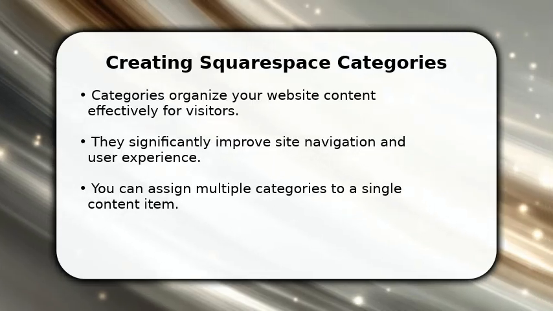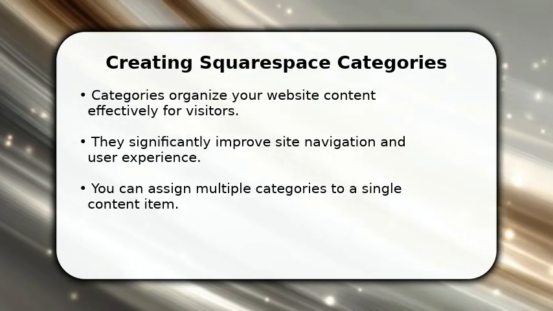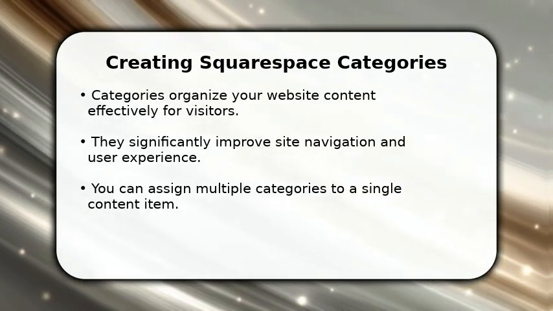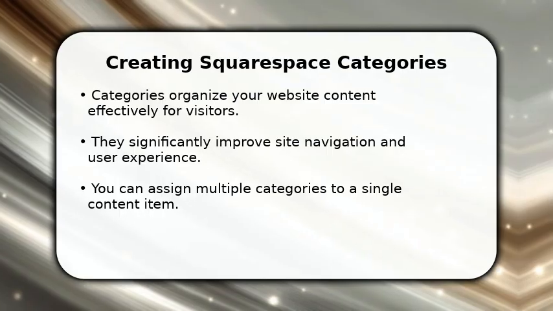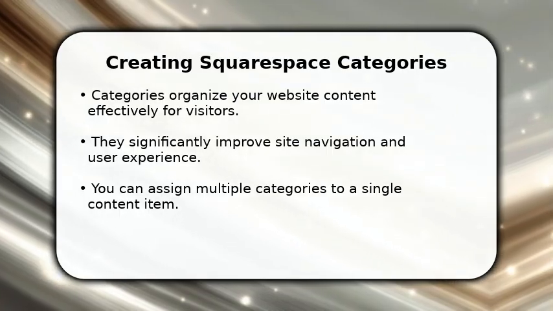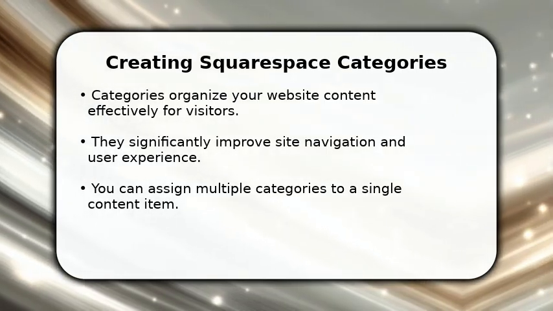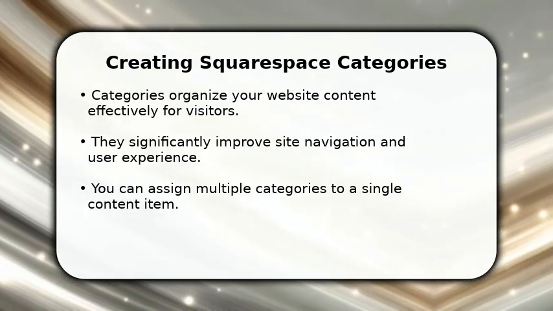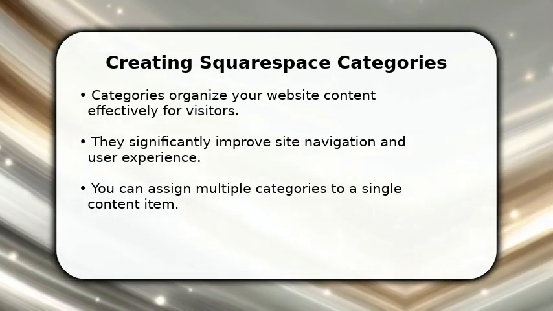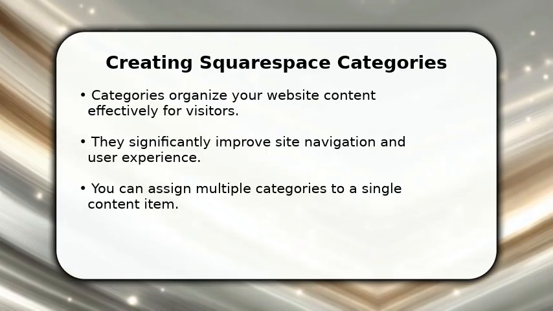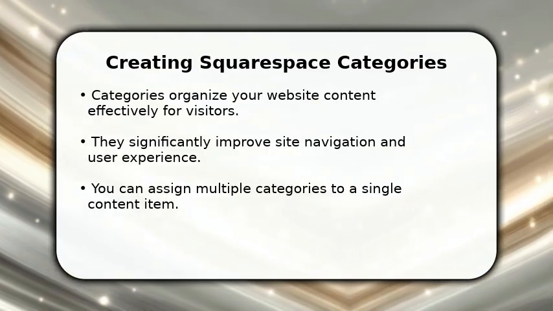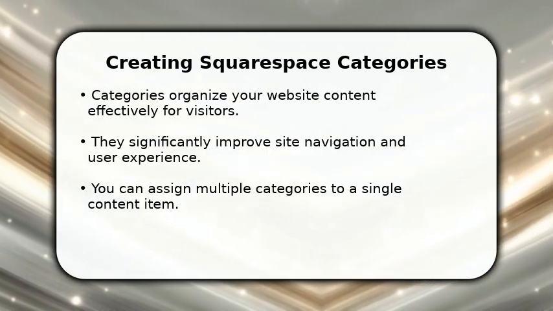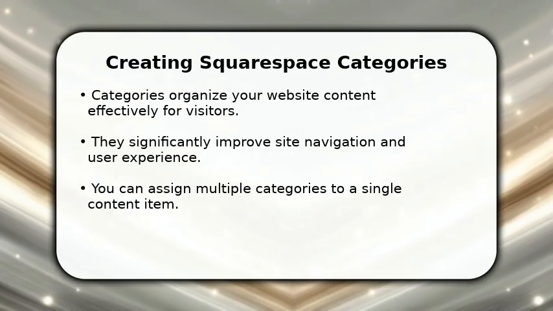In this video, I will explain how to create categories in Squarespace. Categories are incredibly important for organizing your website content, making it much easier for your visitors to find exactly what they are looking for. They significantly enhance navigation and improve the overall user experience. You can assign multiple categories to a single item, which is especially useful for blog posts and products.